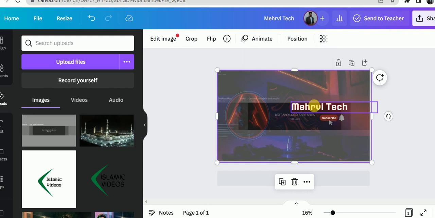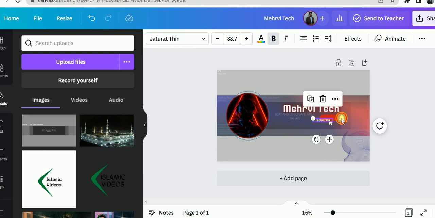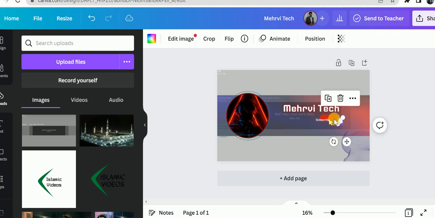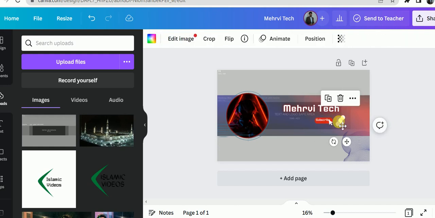So the first thing is you should click on this one and change this, like here, then it should be inside here. All the adjustments you should make carefully.